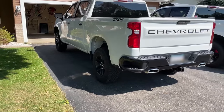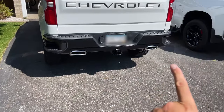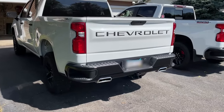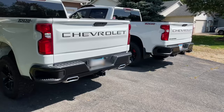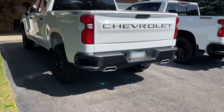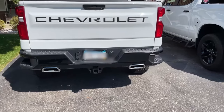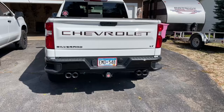And again, for different price points, one of the options is how you want to do your tips. You can run the stock tips if you like these. I know they get a little bit of flak for looking like HDMI inputs, right? So we'll be pulling both of those on these. But again, you can save some money by doing that, or you can do multiple different types of the quad tip, which I love. I think this looks fantastic.